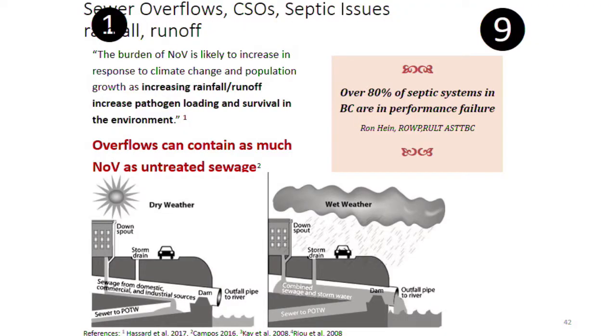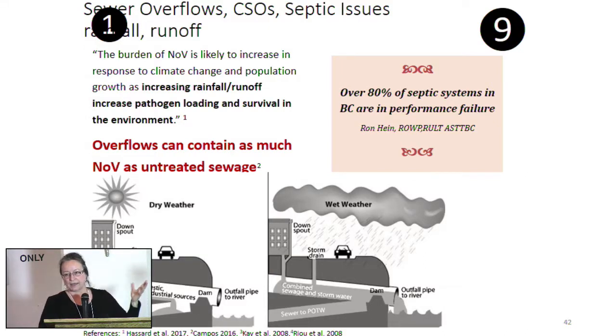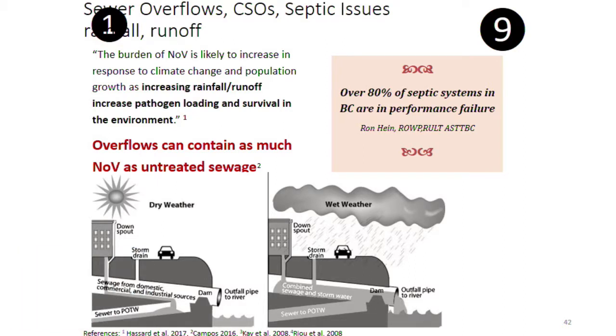I know this slide is a little bit busy, but I've put up the numbers for some of the hypotheses that we had at the beginning. The first one was that we had outfalls near shellfish farms, and this slide is a little bit related to that. You can have regular sewage outfalls, but you can also have septic outfalls and combined sewer overflows or outfalls, where in dry weather you're just going to get sewage. But if you have all these downspouts and storm drains in a heavy, heavy rainfall condition, the sewage actually is mixed in with the rainwater and it goes out into the ocean. So that was a real concern. But what is the actual issue here? In terms of combined sewer outfalls, there aren't really that many in the province. It's not that big of a concern.